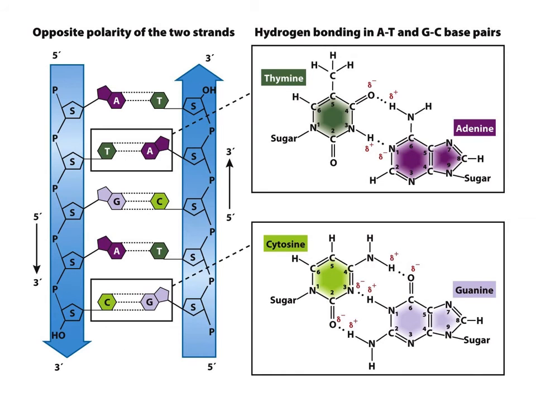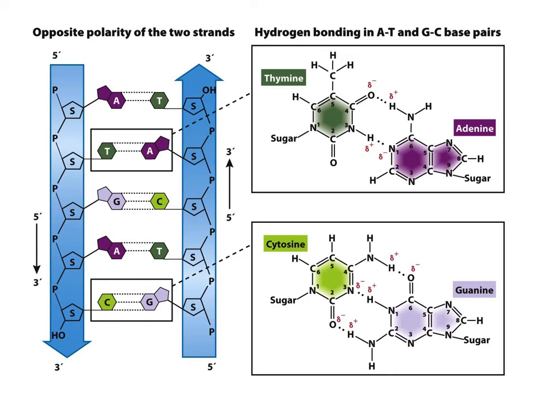Here, the important thing is the opposite polarity of the two strands. You see on the left there's a 5' to 3' direction on the first one, and then it's 3' to 5' on the other. They're reversed, so that's an important thing to note. The 5' of one strand is on the other side of the 3' of the other strand, and the 3' of the initial strand is opposite the 5' of the opposing strand.